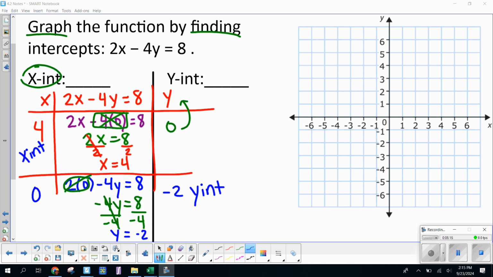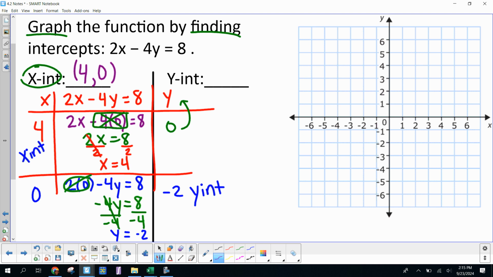And hopefully this is what you got. And now the question wants us to graph this. So to fill in the blanks, my x-intercept is 4, or (4, 0) if we write the full ordered pair. Again, we know this one's the x-intercept because the y-coordinate is a 0, and this is an x value. Okay, my y-intercept is -2, or if we wrote that as an ordered pair, it would be (0, -2). Again, make sure that if it's my y-intercept, the y-coordinate is -2.